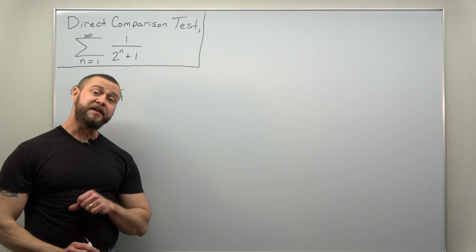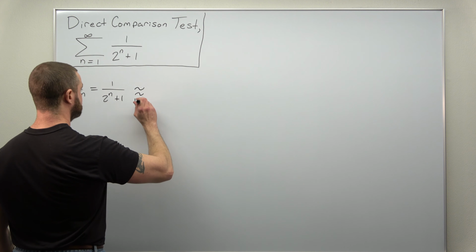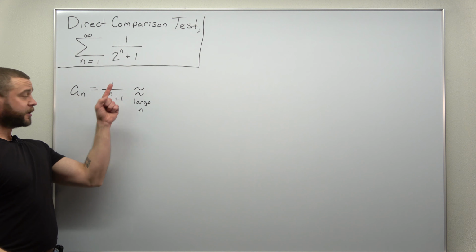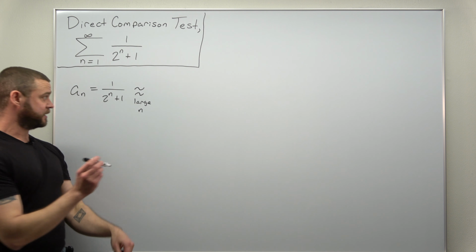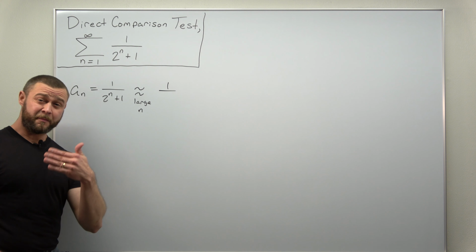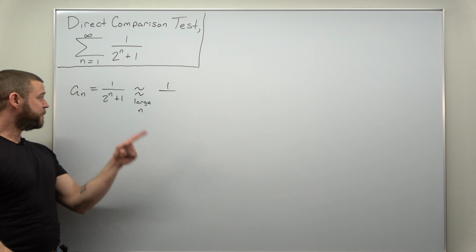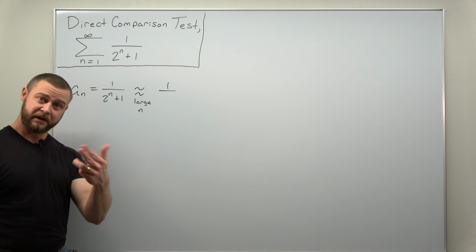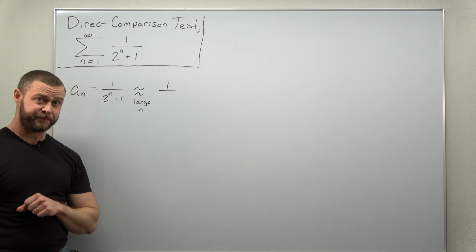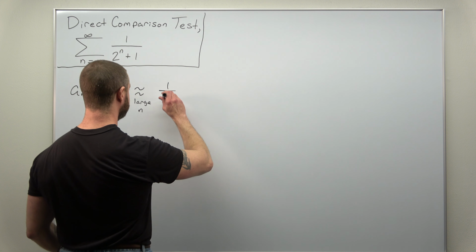And we're going to see what happens to this as n becomes very large. So we're going to think of n becoming really big. The numerator is just going to stay as 1 since there's no n's in the numerator. And when n becomes even moderately sized, 2 to a power is going to become much bigger than 1 very quickly. So as n continues to grow, that plus 1 is insignificant. So in other words, the denominator behaves like 2 to the nth power.